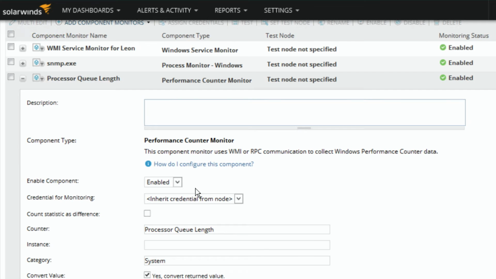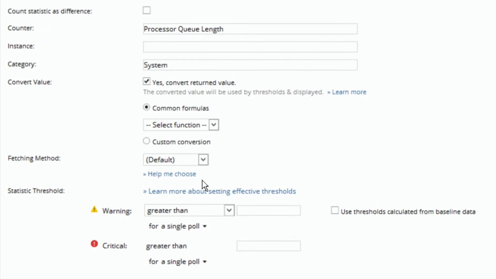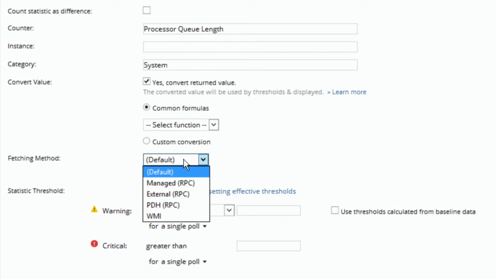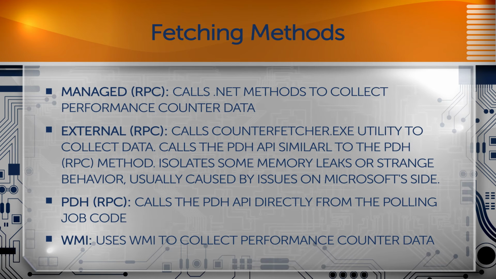One of the things that we probably want to look at is the fetching method, which we've touched on a little bit, but it becomes a little bit more in depth. There's a couple more options that are available here. So let's open up the fetching method dropdown. There we go. There are 3 extra options that weren't in the previous one that you saw, which is why we're coming back to it. So I'm going to put a chart up to give descriptions of each one of those. I'm going to leave default for a second.